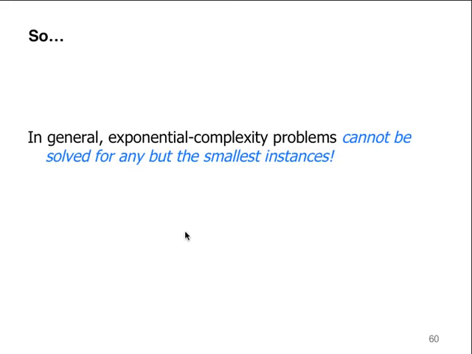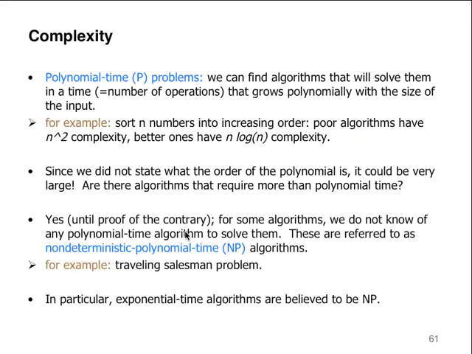What does it say? In general, exponential complexity problems cannot be solved for any but the smallest instances. If you have a very small data set, you can solve problems with traditional algorithms, but are they even worth solving at that point? They're not going to do anything for you. So I'm going to skip some of the complexity stuff because this is not an algorithm course, and you can read through it.